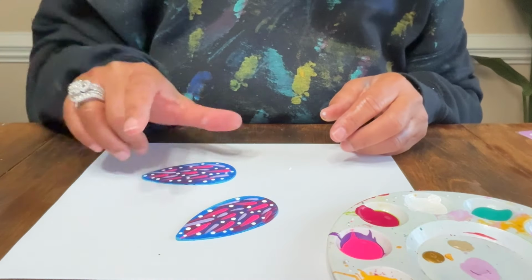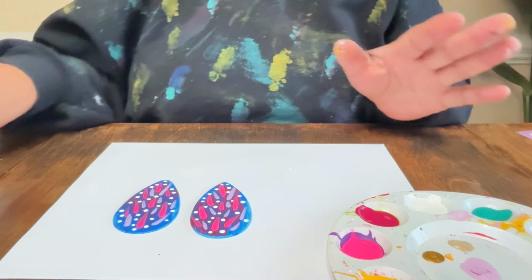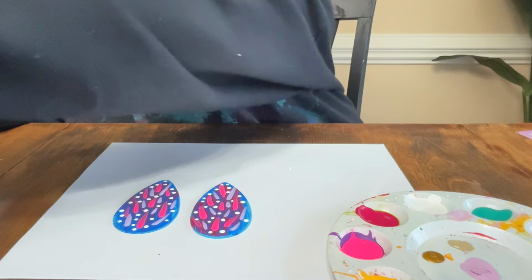Okay, so I think I want to add one more color to these, and I'm so undecided of what color. What do y'all think?